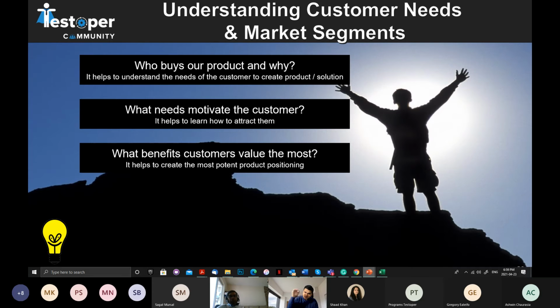These are three different things. I'll explain the details in our next session, but I wanted you guys to read through this, and offline, until you come to the next session, try to understand the depth of it. It's very, very important for you to understand who buys our product, that is your product, and why. That will help you segment the customer. That will help you create the product for that particular customer segment.